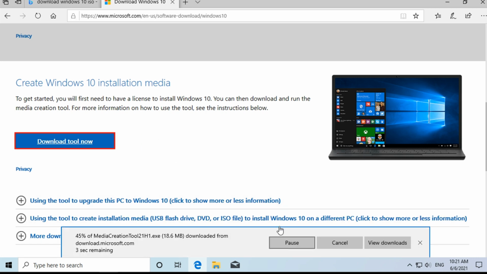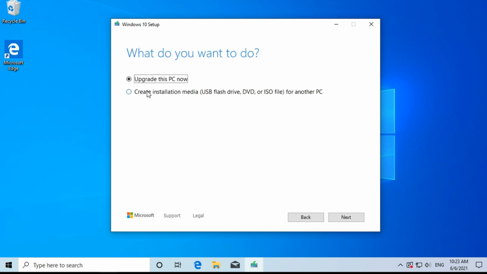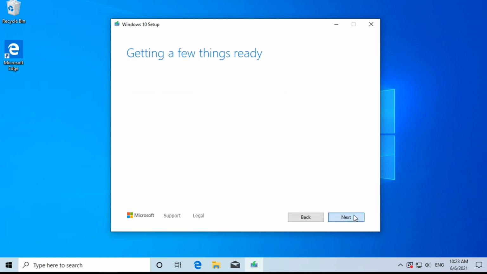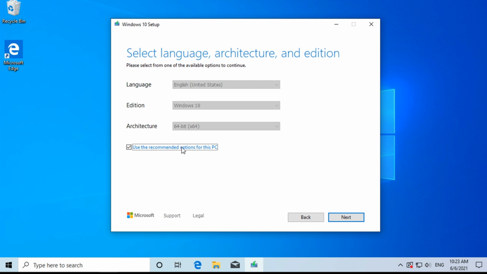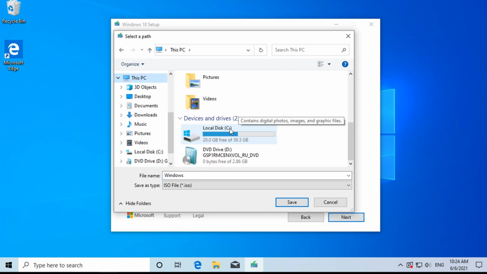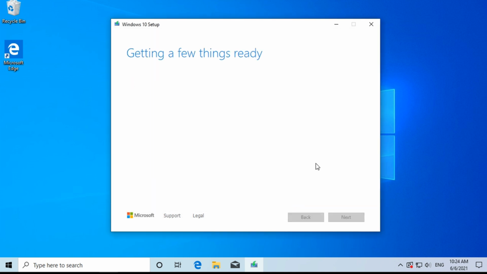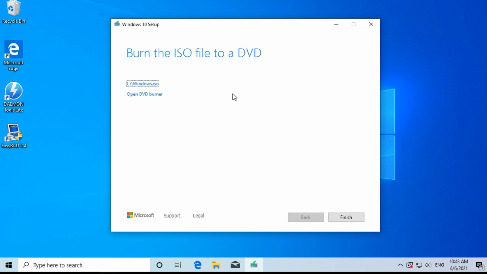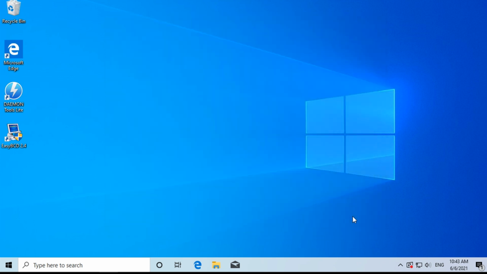Run the downloaded file, accept the terms, then select Create Installation Media. You can choose the language and architecture, and you will need at least 8 GB of free space on the C drive. On the next page, since we do not have a flash drive, we select the ISO file. Determine the location on the disk where it is downloaded and the download begins. And then the image is created. These steps will take you about 10 minutes, depending on your internet speed. Now we have an ISO formatted Windows installation image and we can proceed to reinstall the system.